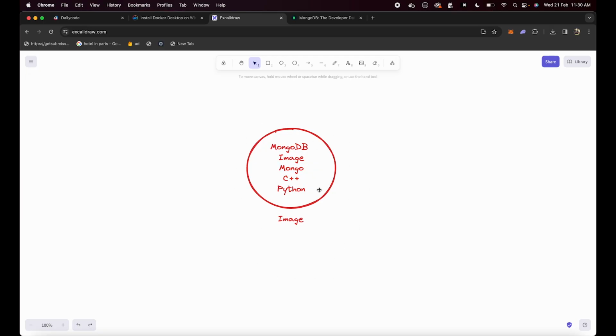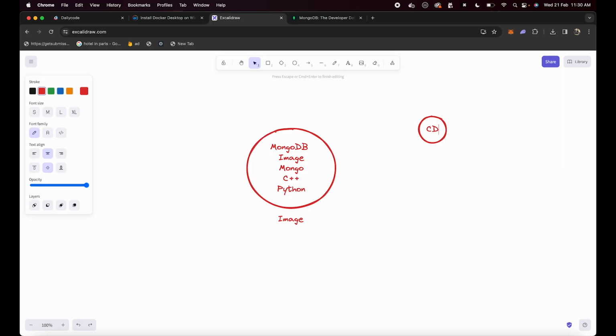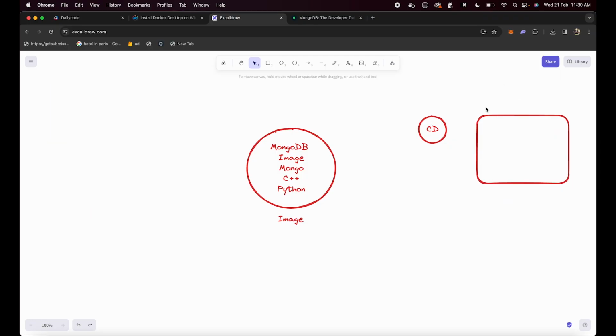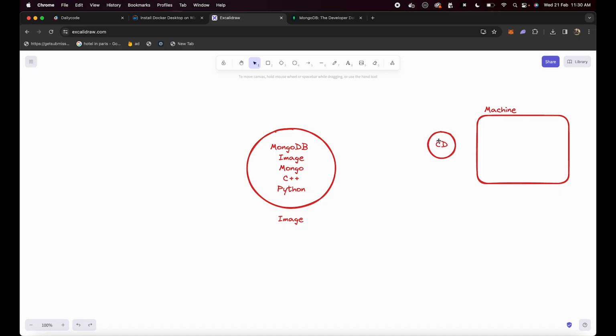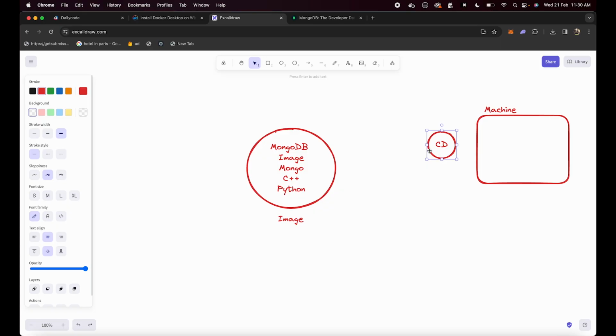Think of this as the CD drive that your friend gives you if you want to ever install Windows. If this is your machine, your native machine, and let's say it does not have Ubuntu or Windows in it yet, you get a CD or a pen drive from a friend, then you put it in your machine and that starts Windows. The thing that's present in this CD is what you can call an image. Whenever you want to get not just some code, but the actual operating system, the package that also gives you the GUI and 10 different things.